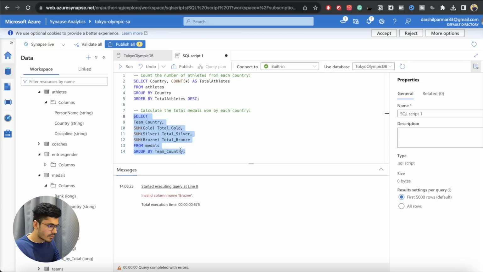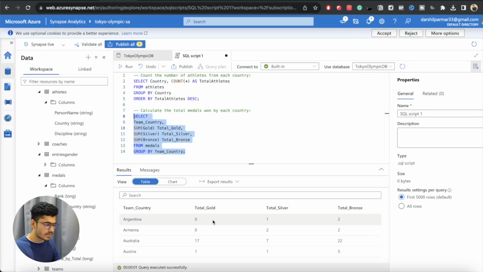Hopefully we don't have the error. Bronze is BRONZE. Okay, there's a typo, sorry for that. Just run this. You will see we have the Argentina, all of this data, basically grouped by each and every country and total gold medal.